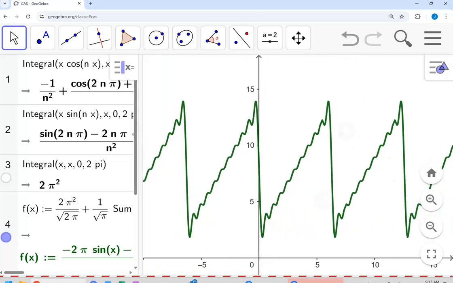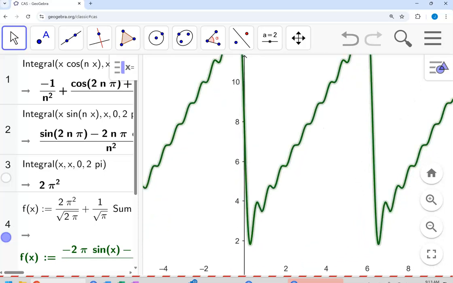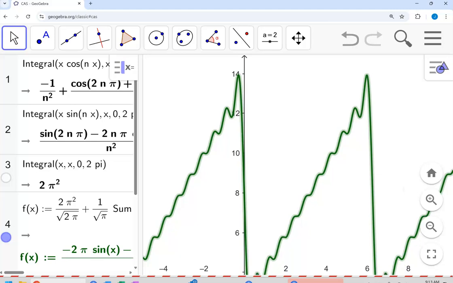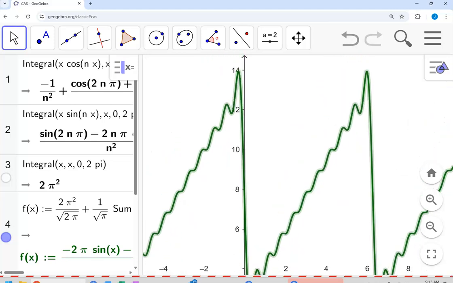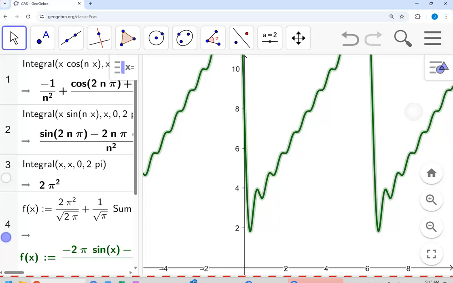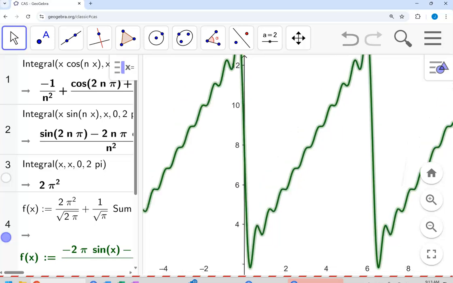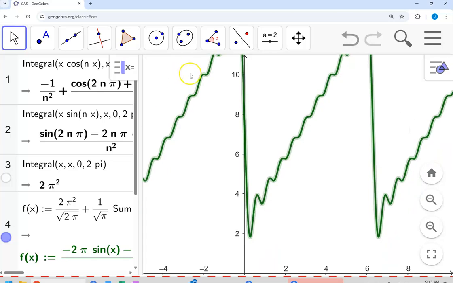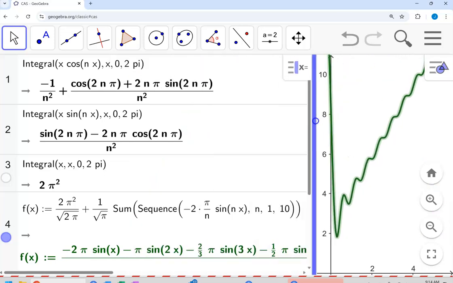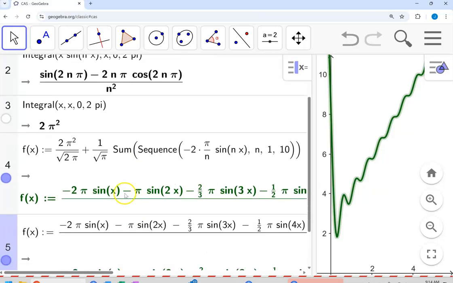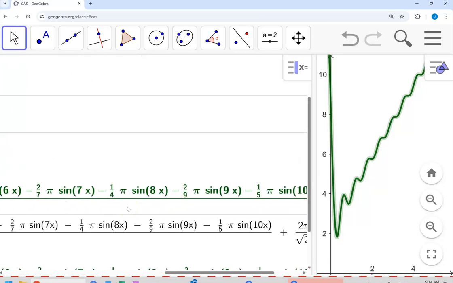Looks like it's shifted too high. Don't know why. It's like it's up a little bit. It's also too tall. Not sure why it's off. Shouldn't be off. Those are the right coefficients. I added them up. Just trying to see if it did anything goofy with it when it added it up.